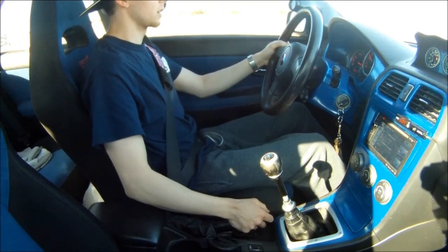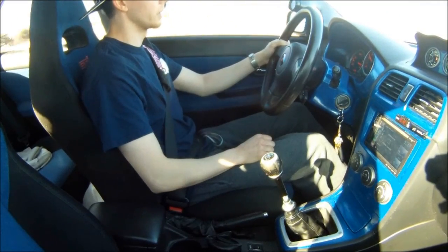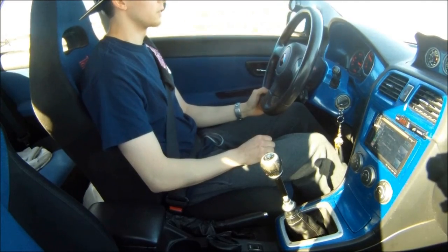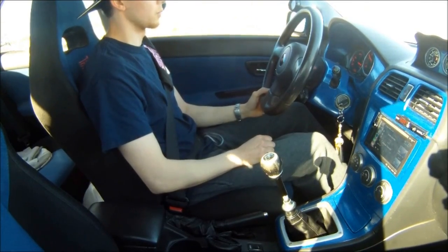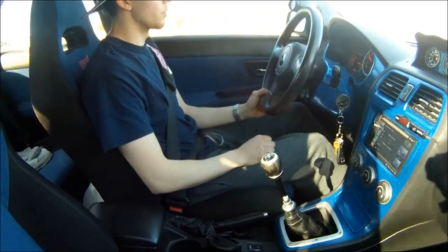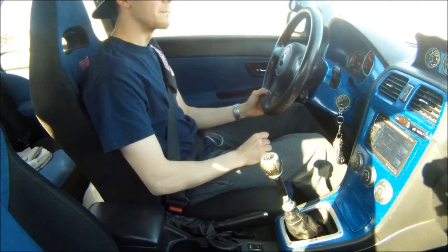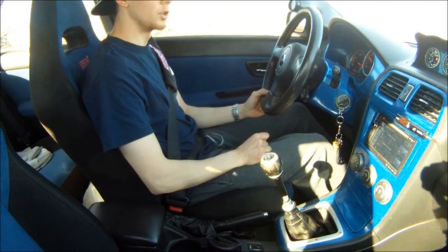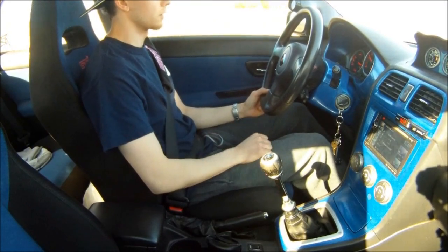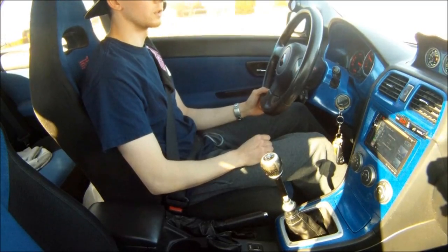To be honest, I haven't really gotten the car tuned the way it is right now. I haven't really gotten it dialed in. I didn't see the reason to pay for a super dialed in perfect tune when I'm gonna do a full motor build and have to pay for another tune anyways. But the tune has been tweaked since the front mount and all that's been put on. I think I made that video a while ago or whatever. So the car is decent. It's just not super perfect.